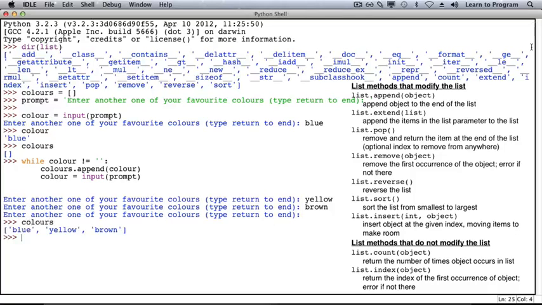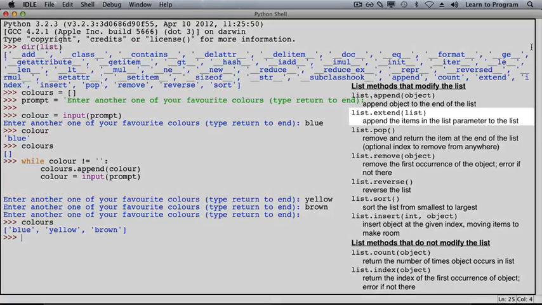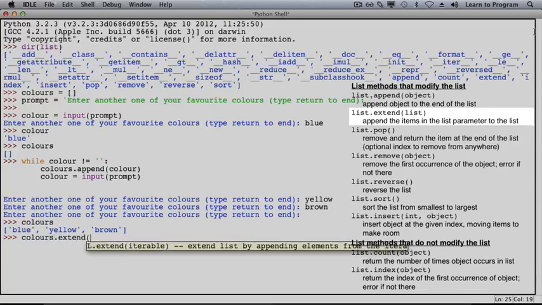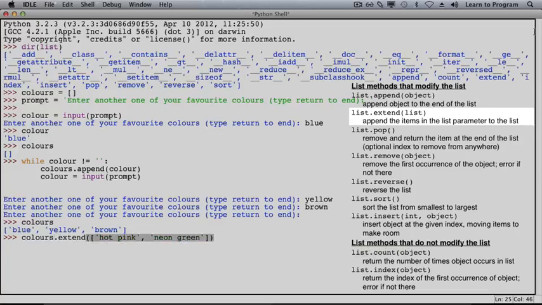But we forgot some, so we are going to use method extend to extend the list of colors by sending in the list of colors that we forgot. We will call colors.extend and pass in the list with the strings hot pink and neon green.